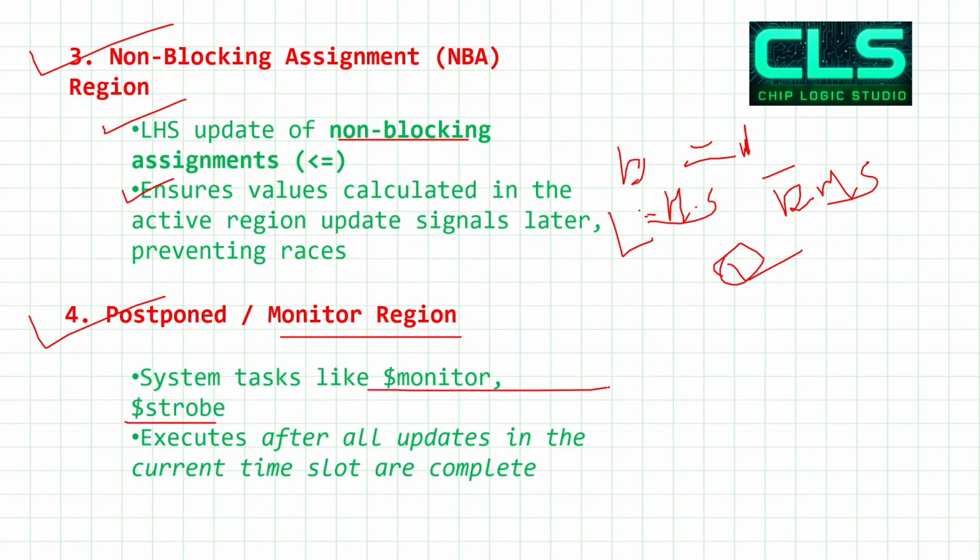So $strobe and $monitor are similar to $display and $write, but the difference is that $strobe will give you the final value, and $monitor will give a value whenever the sensitivity list changes. For example, it changes from x to 1 as in our previous example: first the default value x, then it changes to 1, so it will give you two statements. $monitor gives first update x, second update 1, executing after all the updates in the current time step. So this is the last region, and it will give you the final value, the last update of whatever statement you have written. So this is about Verilog.